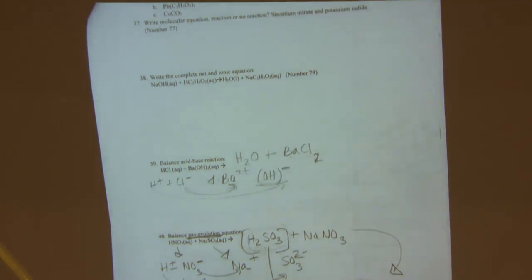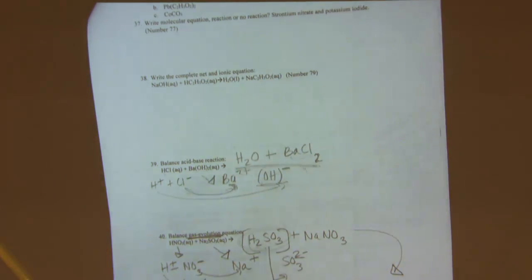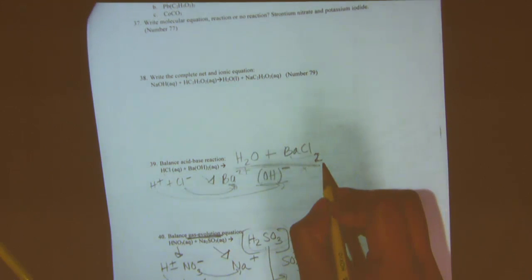Okay, so we balanced the equation. Let me see if there's anything else that I wanted you guys to do specifically. Yeah, so we basically found the opposites, right? But is the equation balanced? No, right? Exactly, I have 1 chlorine here, I have 2 chlorines here, I have 2 hydrogens here, 3 hydrogens here. Okay, so how can I balance this? What can I focus on first to balance this equation? Focus on what? Chlorine. Okay, so I have 2 chlorines here, right? And I only have 1 chlorine here, so you're right. Let's focus on chlorine. Let's add a 2 in front of the HCl.